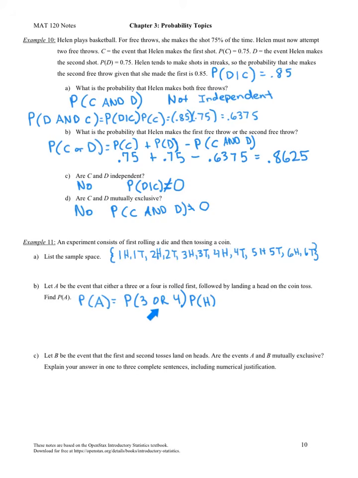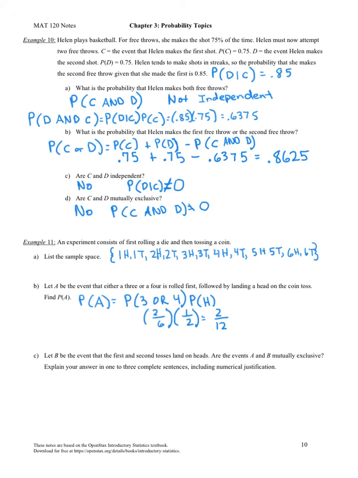So how many ways can we get a 3 or a 4 rolled first? That's 2 out of 6. And the probability of rolling a head is 1/2. And we have a probability of 2/12 here. You can say 1/6 as well, but in probability, we don't always have to reduce the fraction.